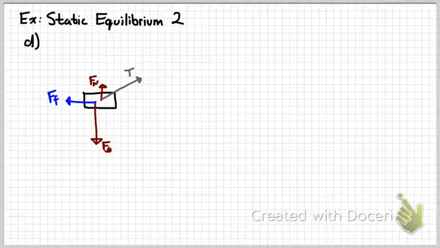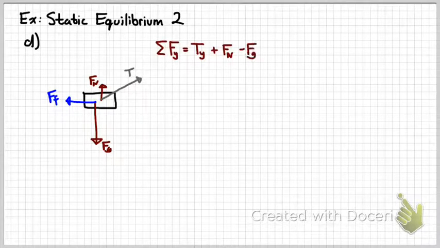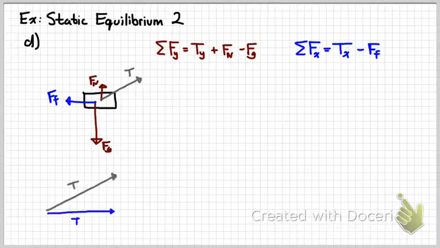And you would draw your free body diagram like this. There is a normal force, but it's not going to be the same size as the force of gravity because tension's also pulling up on it. So make sure that your normal force is smaller than your force of gravity. Write a net force equation in each direction. My y forces are the y component of that tension, the normal force, and Fg. My x forces are the x component and friction.